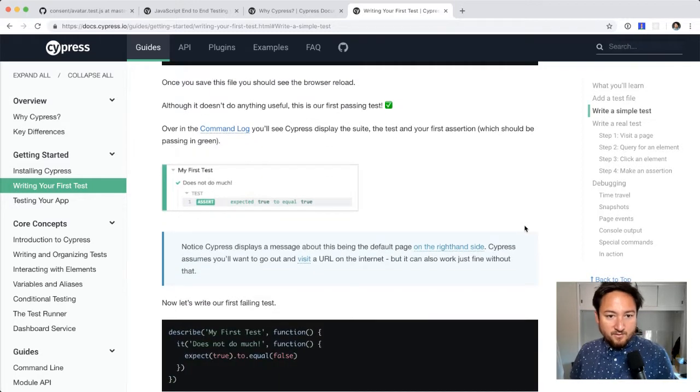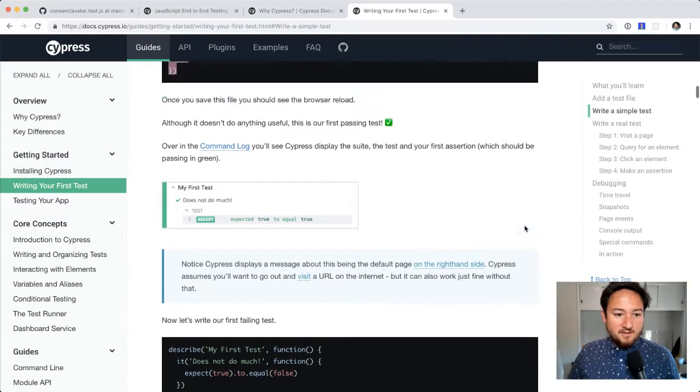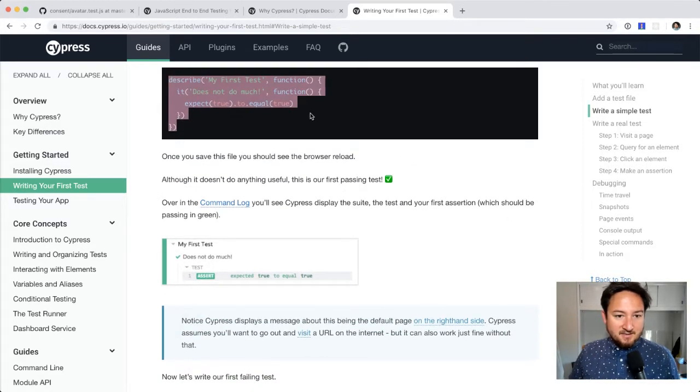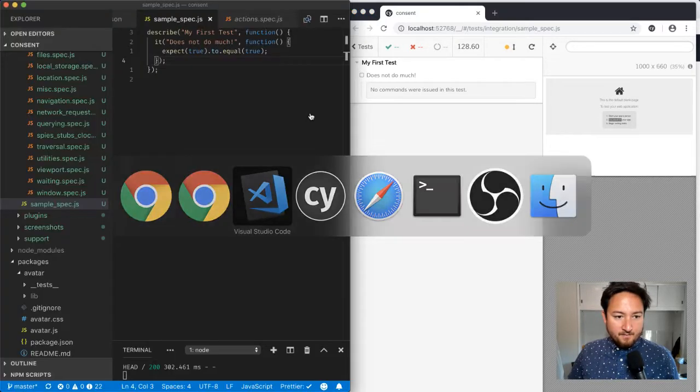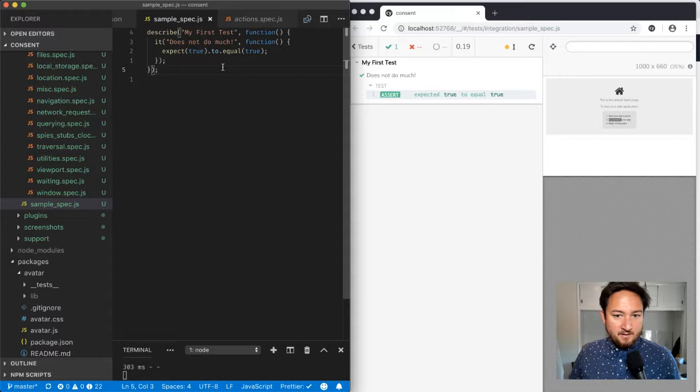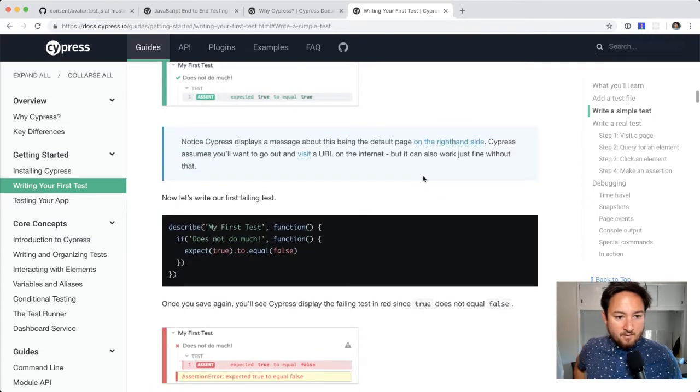Once you save the file, you should see the browser reload, although it doesn't do anything useful as our first passing test. Now, I don't see the passing part of that, so I'm not sure why. Okay, cool. Fluke accident. Displays a message about being the default page on the right hand side.